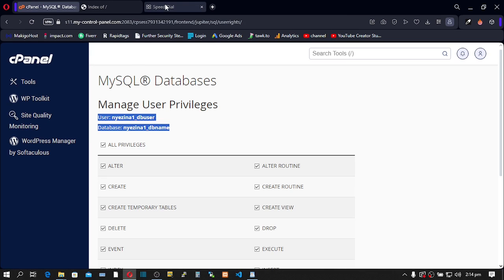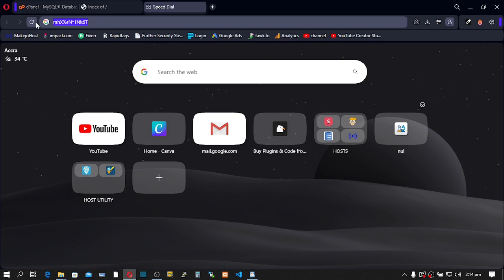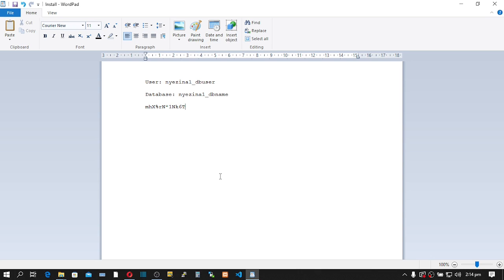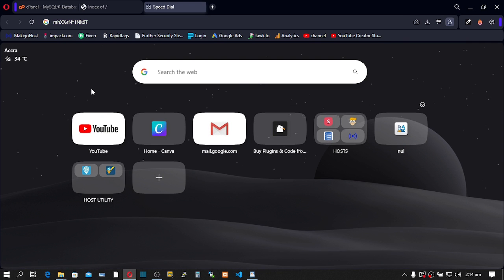We need that password. Go and grab your password, go back to your document and paste that here. In front, just put password, like this. Let's save this document. Alright, so we are done with the first step of installing our PHP script.